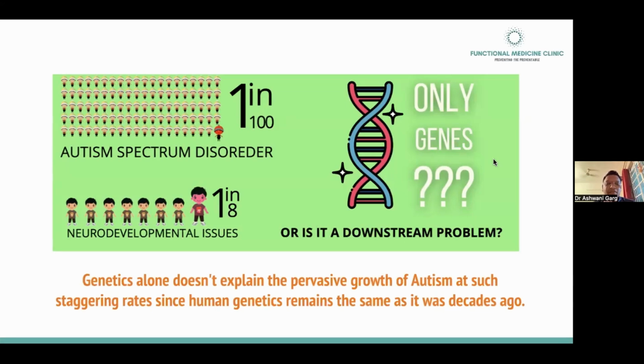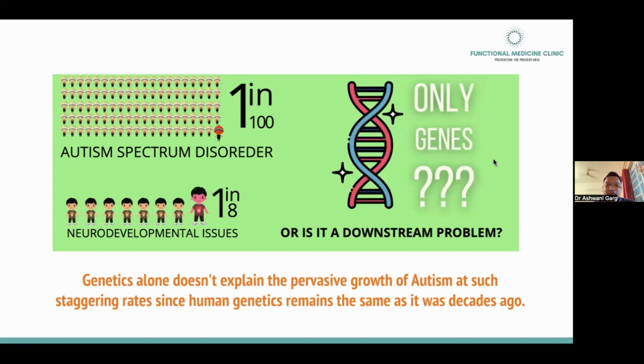First things first, the number of children suffering from this problem is unfortunately increasing rampantly. 1 in 100 is the number in India, but the US number is 1 in 30. I'm sure India is no less than the US, unfortunately, but it may just be a lack of data. That means almost every third child is being diagnosed with some problem. 20 years back, when you and I were children, we could hardly find anybody; it was the rarest of the rare. Today, it has become so common.